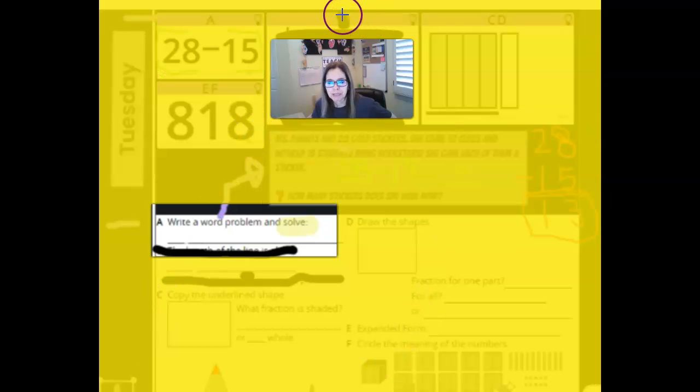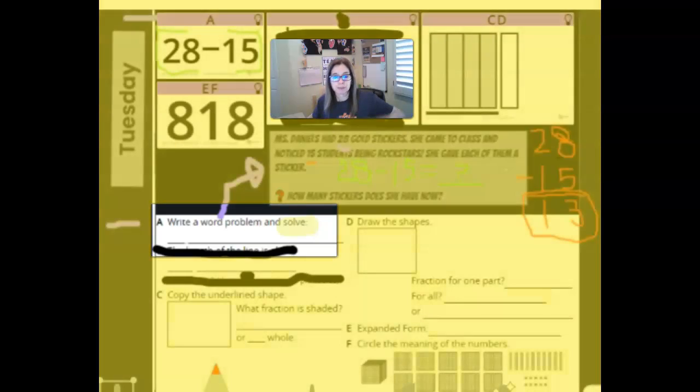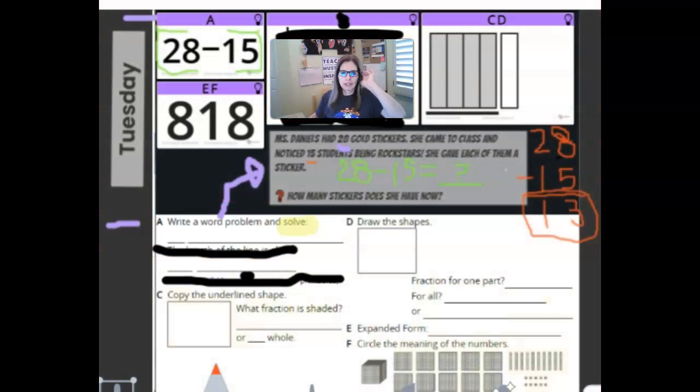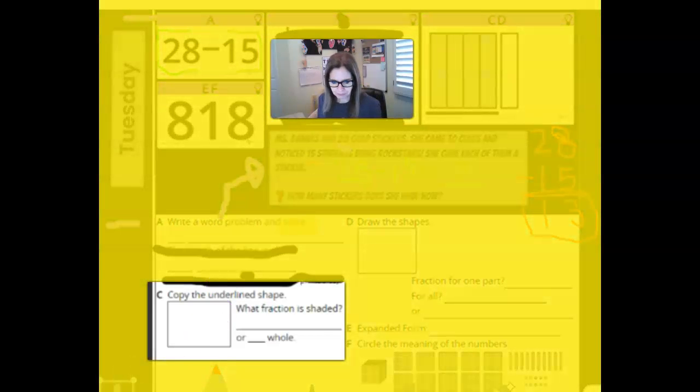So we would move on to B, but you see we're not going to do B because B involves a ruler. And you don't have the same ruler to use on your screen, so we'll do the measurement skill in another area with another tool. Let's move on to C, shall we?